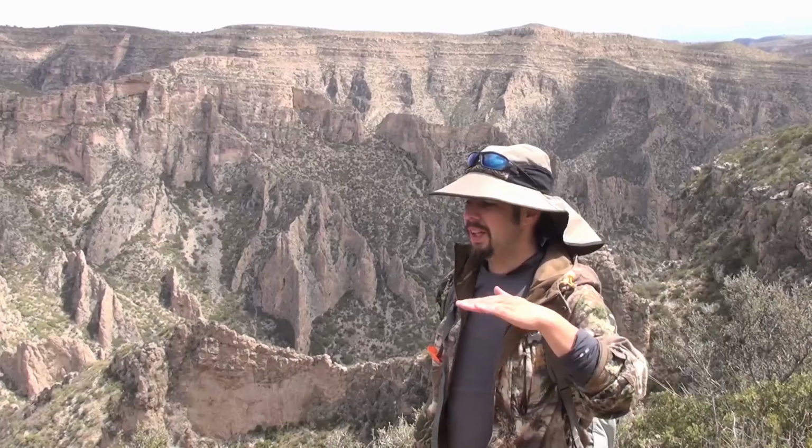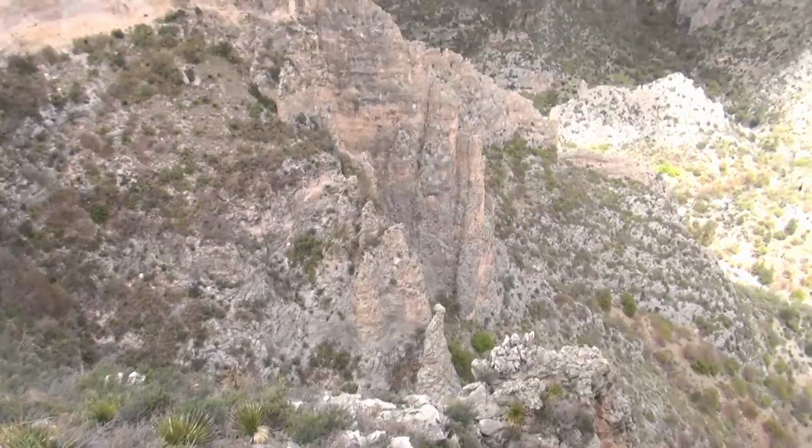So, we are trekking down this pretty steep escarpment in southern New Mexico, the Guadalupe Mountains, and we're headed to cave number 71. It's another several hundred feet below us, so you can see behind me, that's kind of what we're climbing down now. That's really interesting terrain. So let's keep going and get to the mouth of this cave.